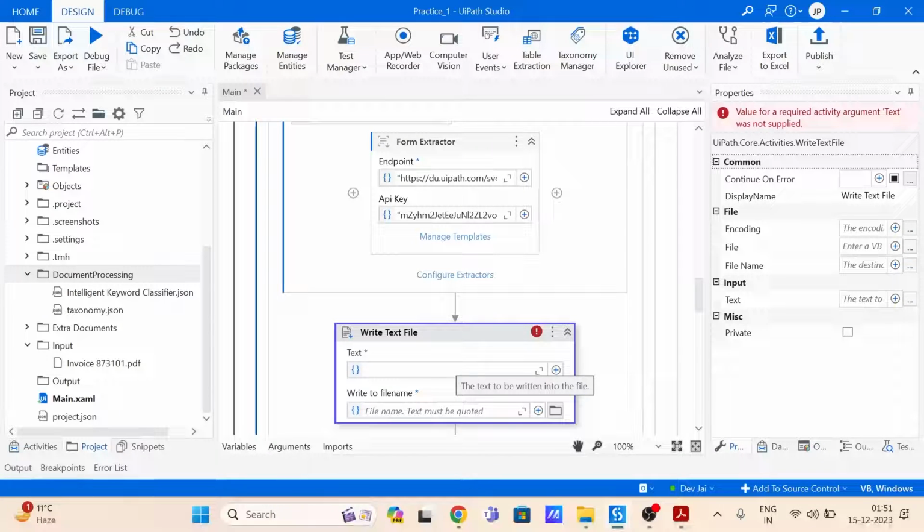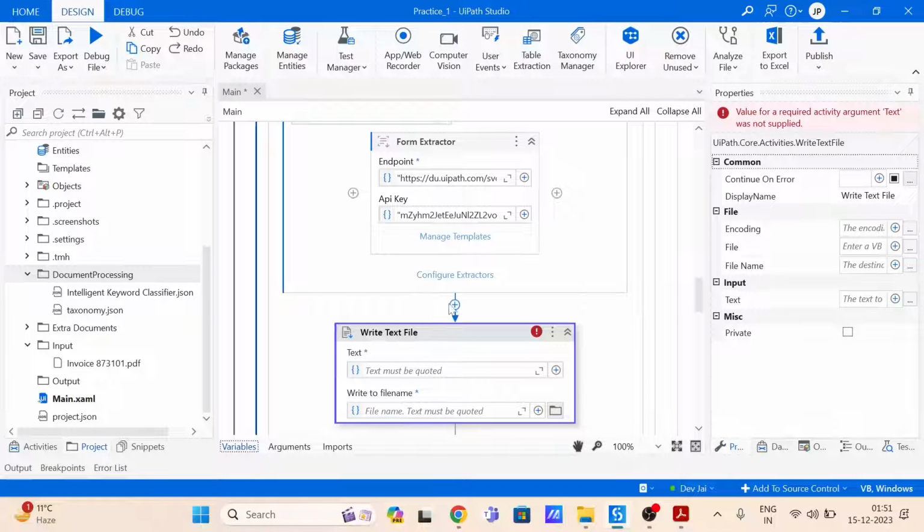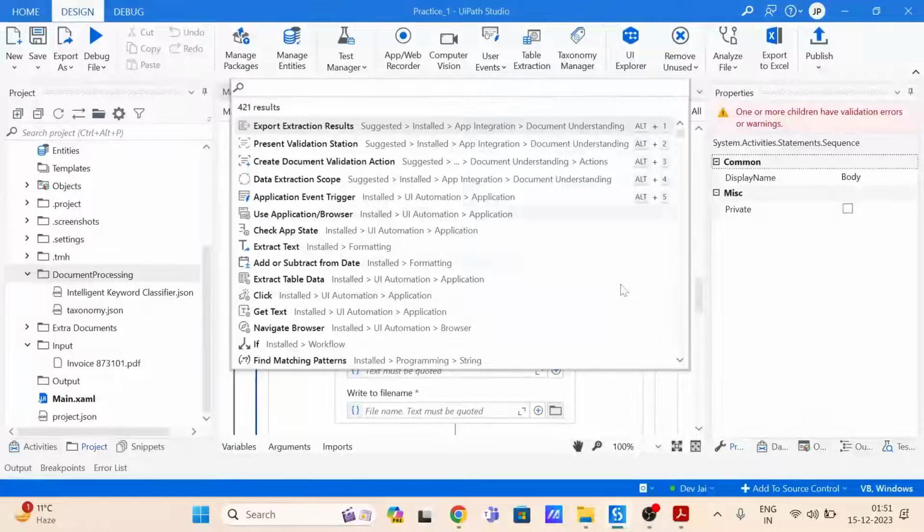As you can see here, this is the variable of type extraction results. I'm going to print this, but this is a variable of type extraction result, so we can't just convert it into a string and directly print it here. It won't be possible for us. So we need to serialize this. And what is the meaning of serialize?